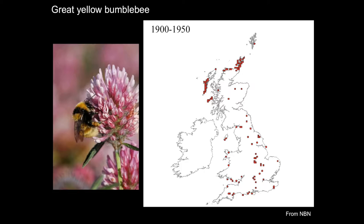So they're very important. Without them, life would be rubbish. And of course, wildflowers wouldn't set seed and would disappear too. So we need to look after our bees. And hence it's really worrying that some of them are doing very, very badly. Some of them have disappeared. So if I just show you one example.